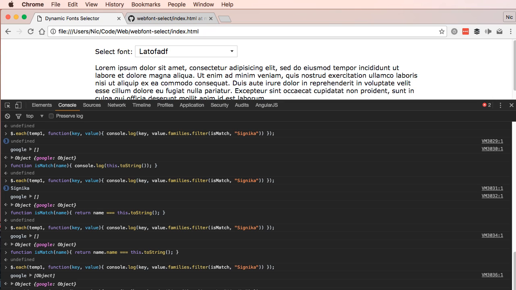Does that actually work though? Because it's supposed to be returning. Because we get this back. But that's not families, that's not anything.